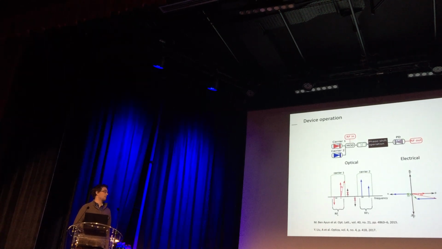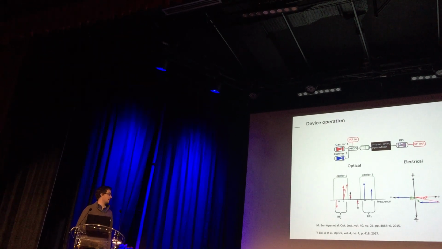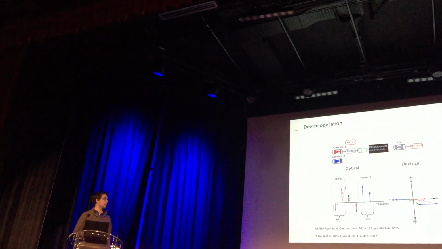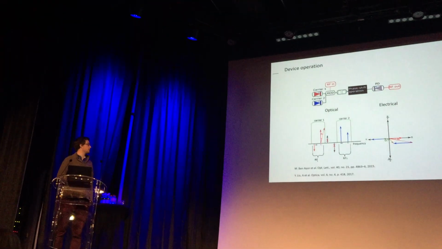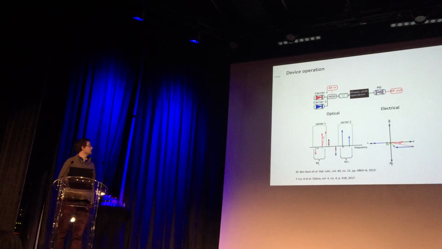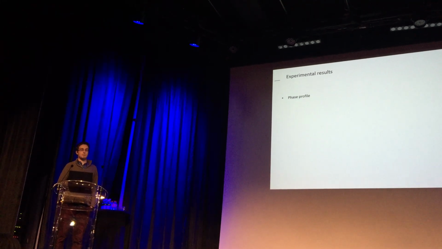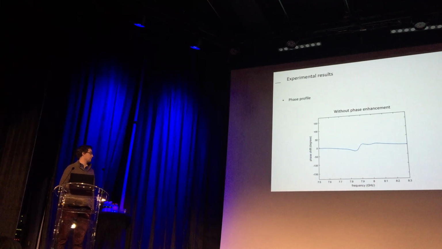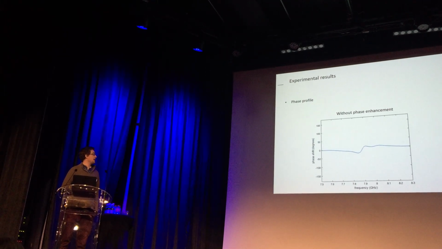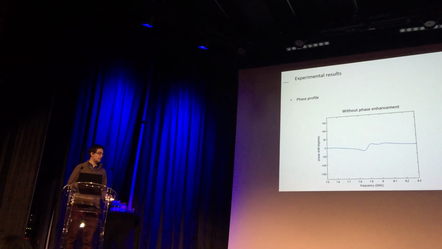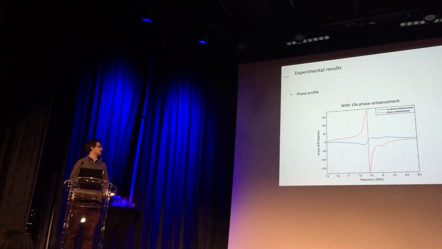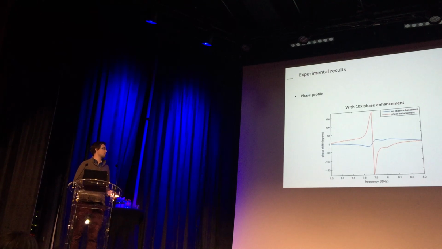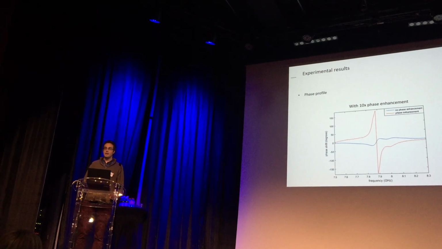And this works in the opposite direction as well. And so here, θ1 is smaller and θ2 is again larger. But it's worth noting that it operates in the opposite direction of the original one. So just to demonstrate what I've just been talking about, here is the phase profile of the single laser system as we sweep through the SBS resonance. And when we turn on the second phase enhancement laser, we can see that there's a phase enhancement factor of 10, which gives us a 360-degree phase shift.